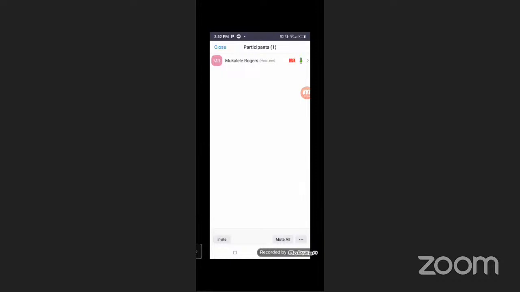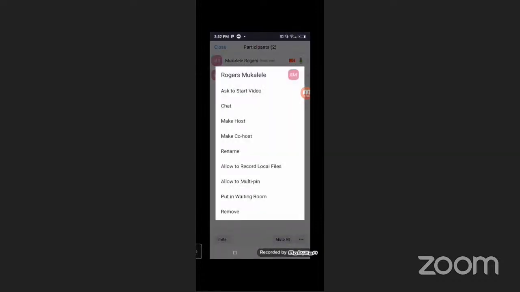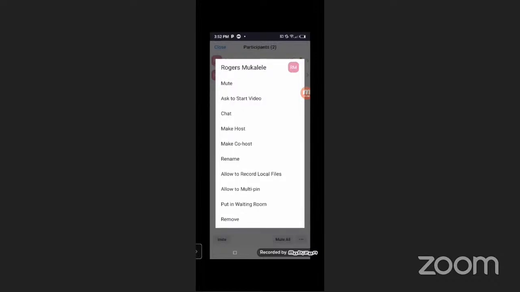This is the participants list. That is the third button. Here, this is where the participants will appear for your meeting. So as a host, you can be able to see all the participants, and there are a number of options. For example, if another person joins for this meeting, you can be able to tap. When you tap on that person's name, you'll see many options there. There is an option for making him a host, making him a co-host. You can rename him. Some learners come with wrong names, so you can be able to rename him.